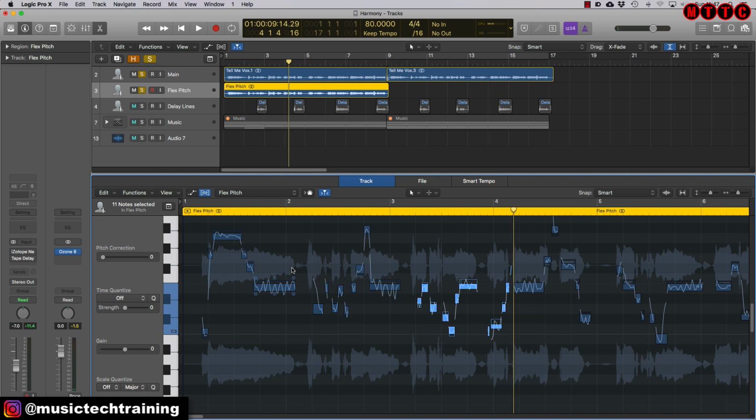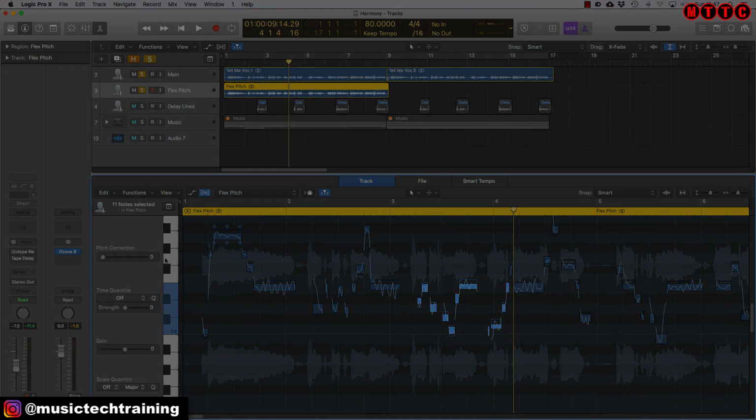Okay. The reason why Flex Pitch or Melodyne are really useful, instead of using a pitch shifter, is that with a pitch shifter it's always going to move every single note by a third or by a fifth, whatever interval you set on the pitch shifter. That's exactly how it's going to harmonize the section. Whereas with Flex Pitch and with Melodyne, you can actually go in and move individual notes to wherever you want them to land. So here I'm going to need to work on this sixth section right here.